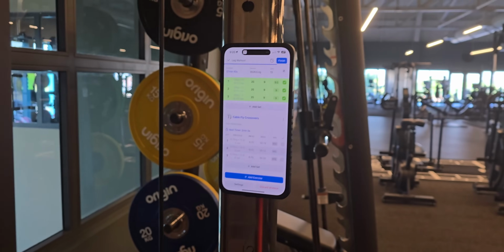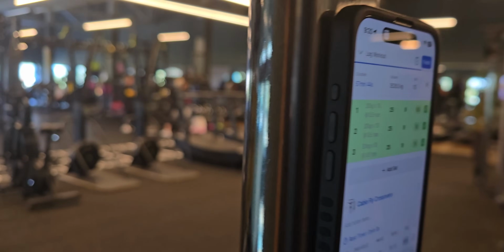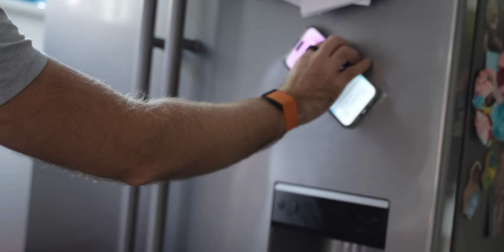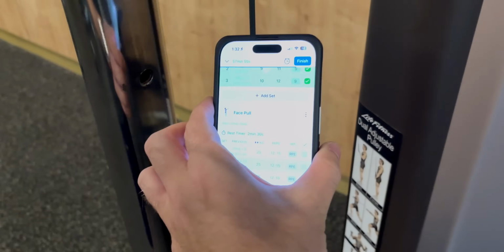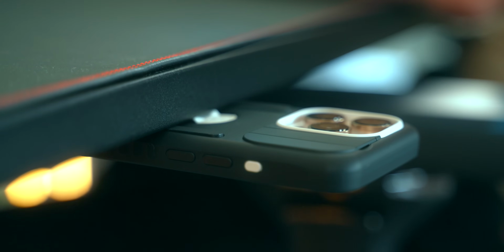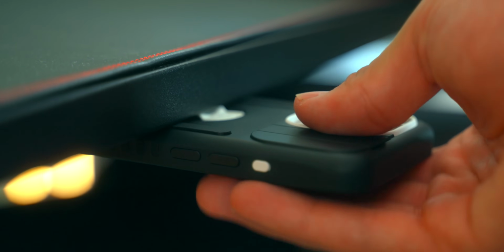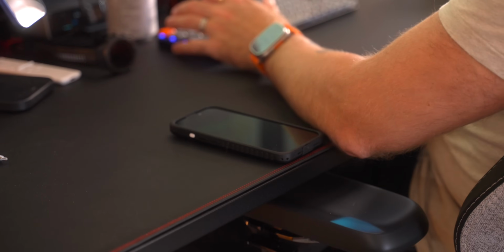Every morning whilst I'm at the gym, I stick my phone in front of me to check off my workouts, read messages, watch a video, and just not have to keep bending down each time to pick up and put down my phone from the floor between sets. Now, a new one I've discovered with my new Secret Lab desk, which is all metal, I put my phone down and it sticks right where it is. There's no more accidentally bumping it off with an elbow or something like that.